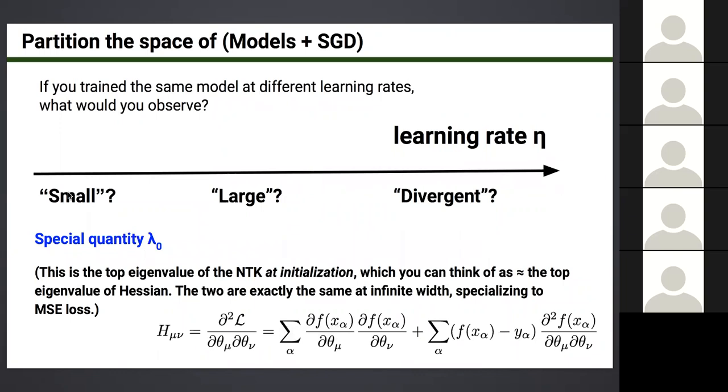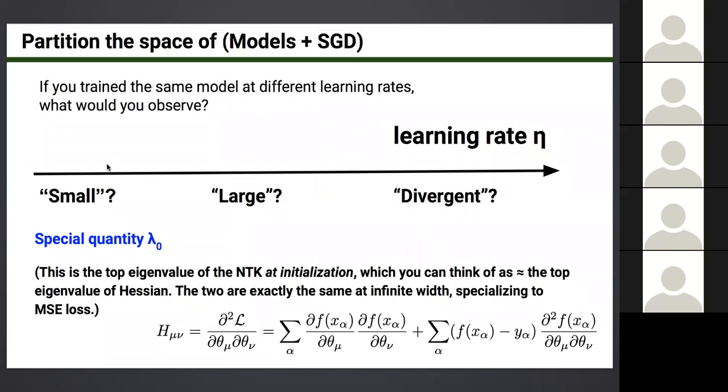Here's another way I want to motivate this. We're trying to break up this space of hyperparameters. We have a single hyperparameter, which is the learning rate. And we're trying to partition the space of this hyperparameter, and ideally in a more general program, even more hyperparameters, into meaningful classes. Meaning, if two models are in the same class with the same choice of hyperparameters, maybe they behave roughly the same way. They exhibit similar dynamics, and you get a similarly trained end model.